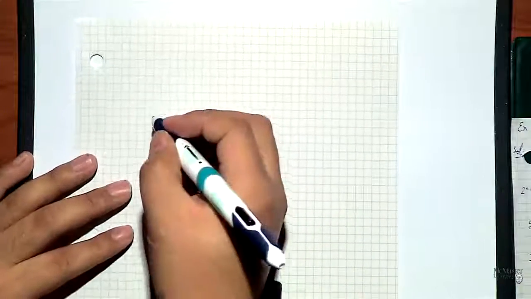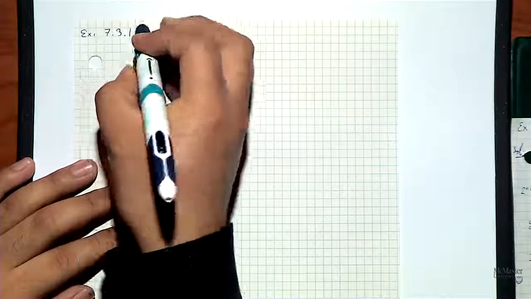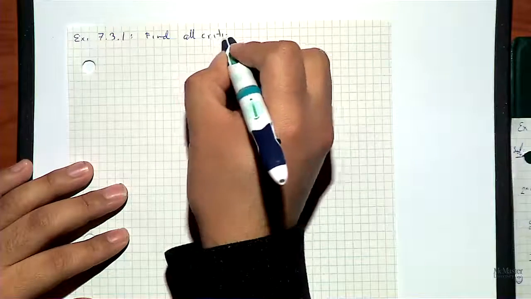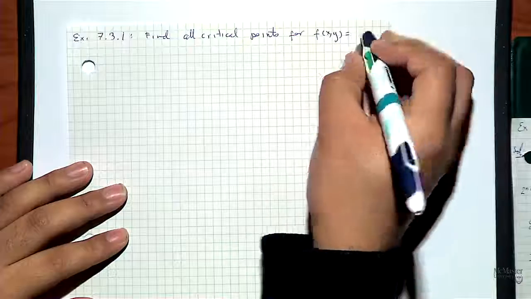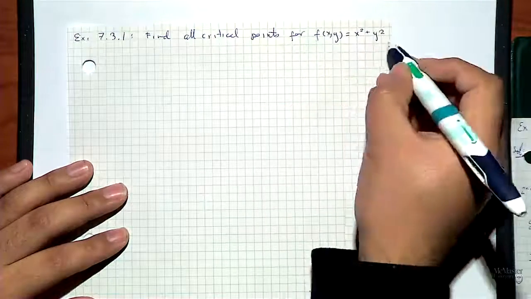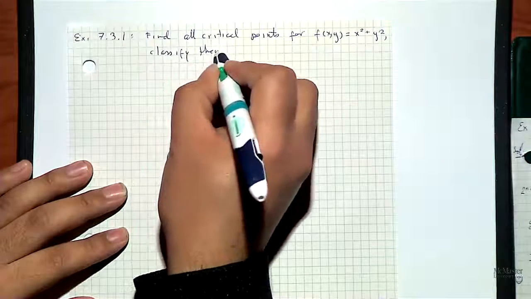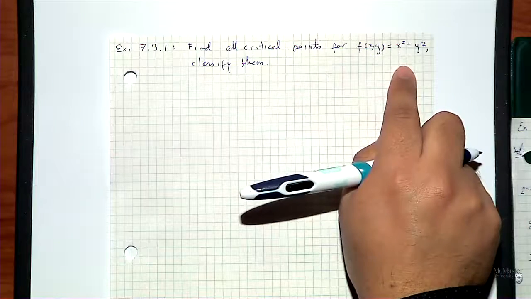Before we leave, we will do one last example, which is related to a simple function. Actually, before we do any calculation, we can realize which kind of relative or critical point we have. So the statement is to find all critical points for the function f of x,y equal to x squared plus y squared, and then to classify. So before we do any calculation, what is this as a surface?